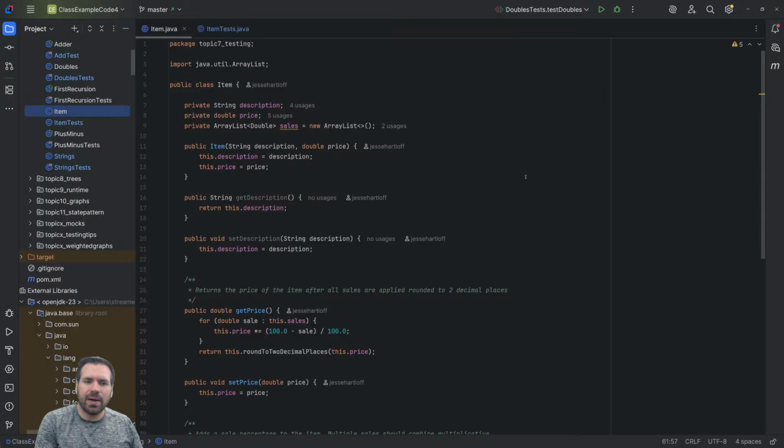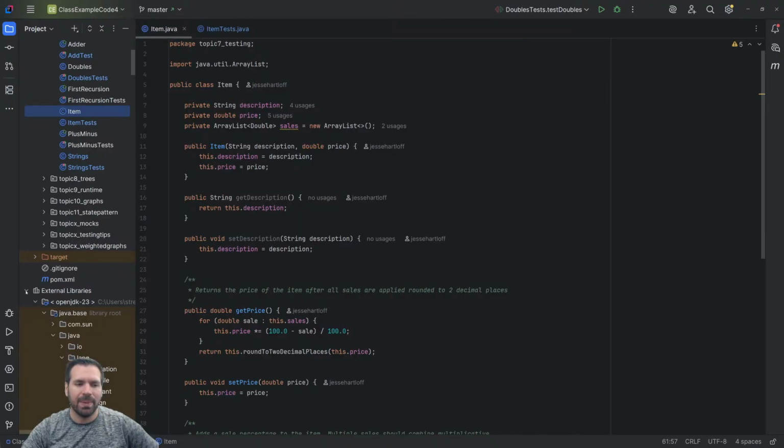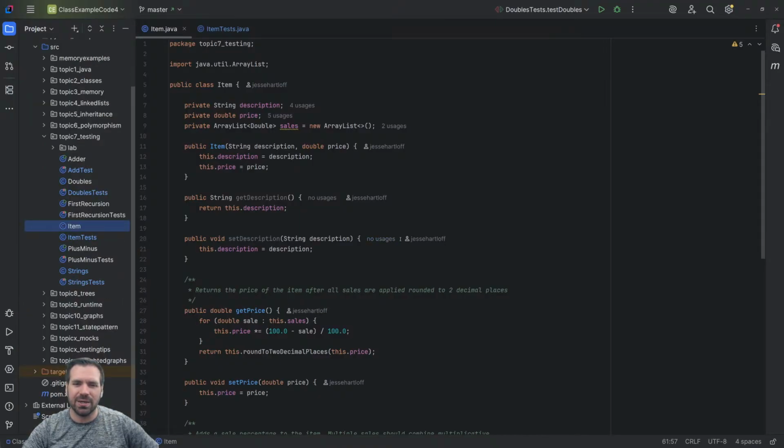And usually what I recommend is writing the tests first and then writing your code, something called test-driven development. It makes writing your code a lot easier if you already have the tests ready for you to be able to run to check if your code is correct. Just makes writing code so much easier. And especially if you have to write the tests anyway, might as well write them first and get that benefit.